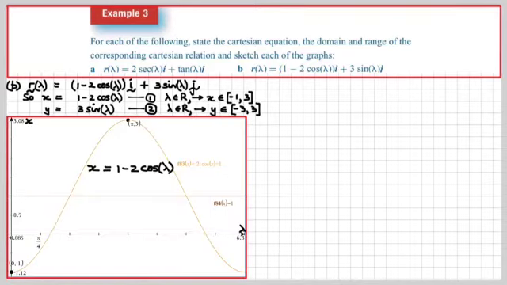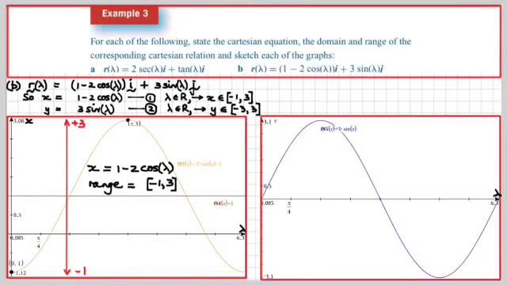Okay, now, look at that. There's x. x is this thing here: an upside down cos with an amplitude of 2, vertically translated up by 1. So indeed, the range goes from -1 to +3 inclusive. It's tying in beautifully. Now this one here is the y component. It was just 3 sine lambda, wasn't it? So that's got a range of, yes, there's the range.